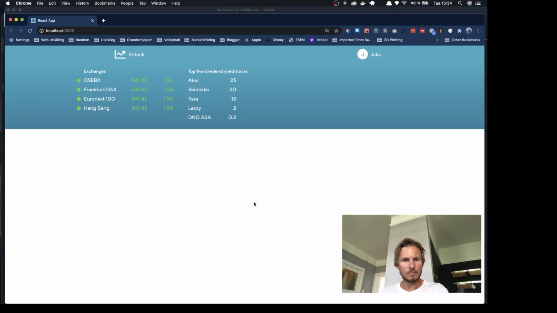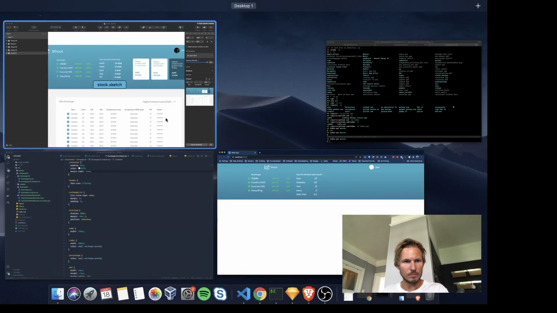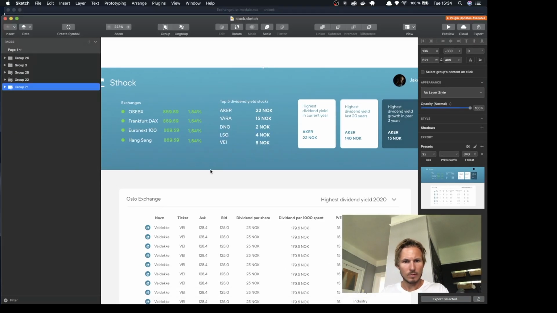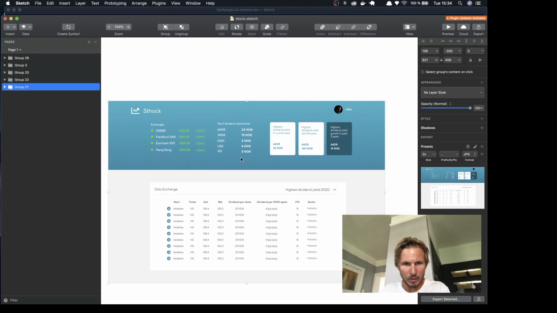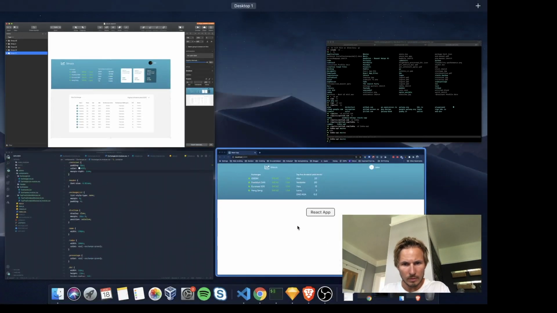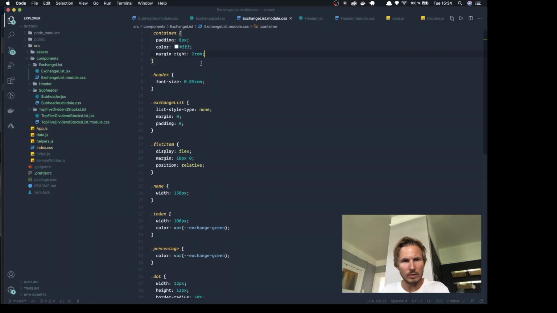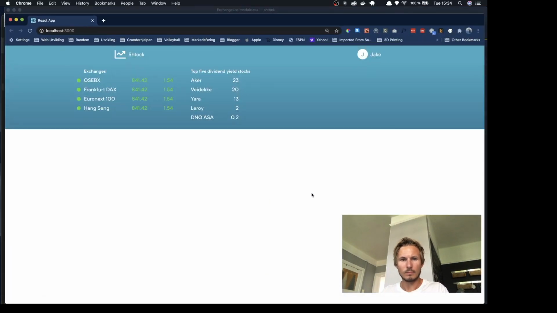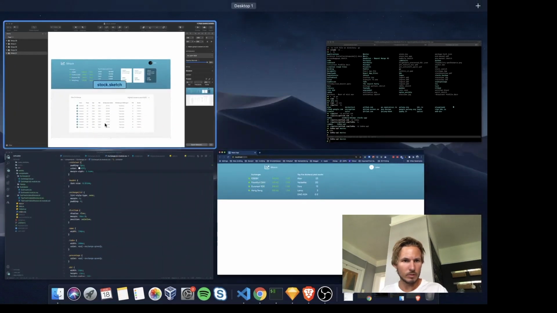And all right, let's take a look at what we have here. Actually, 2.5 maybe. All right, we can adjust that later. But now we have our top 5 dividend yield stocks component.